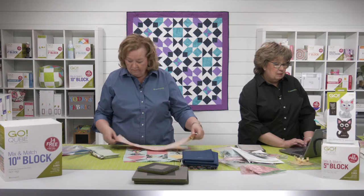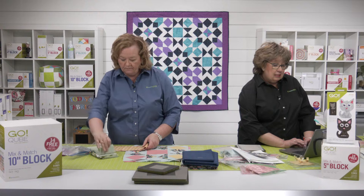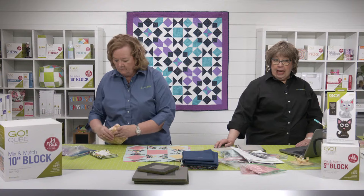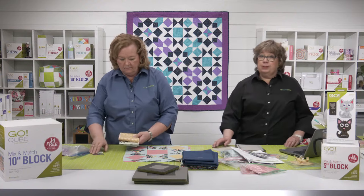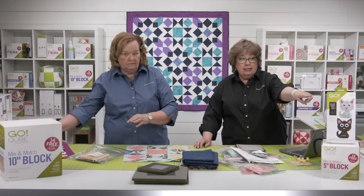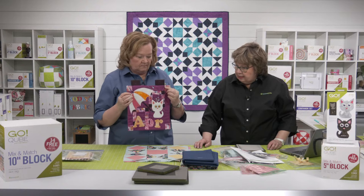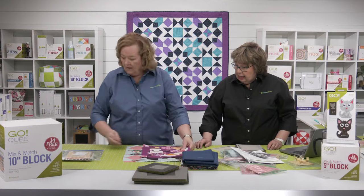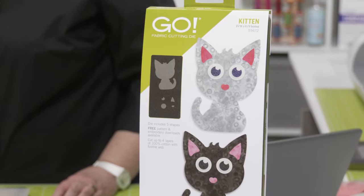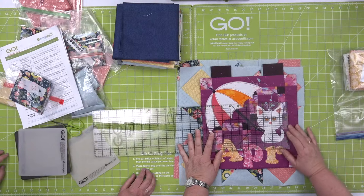Now that comes with questions. What size is the block? We talked about that. Someone wanted to know if you could add this month's die, the Go Kitten, which is here on our set, and embroider it into the center square. Let's just measure that little kitten. He's super cute. We have made so many fun things with the kitten die.